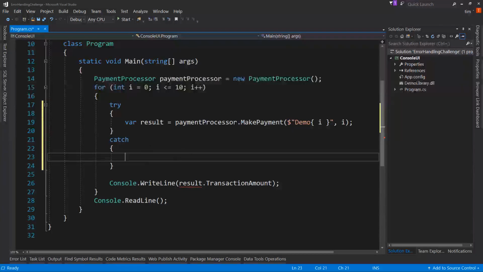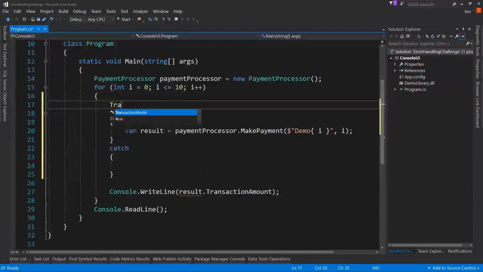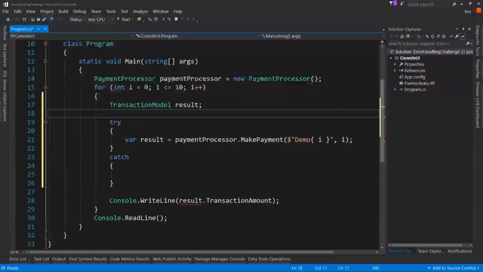Next, you notice we have this error message down here because the result does not exist in the current context. And so I have two options here. Either I can move this into the try, or I can create this result outside of the try. Now, this is going to be a transaction model, so let's just do this, like so.